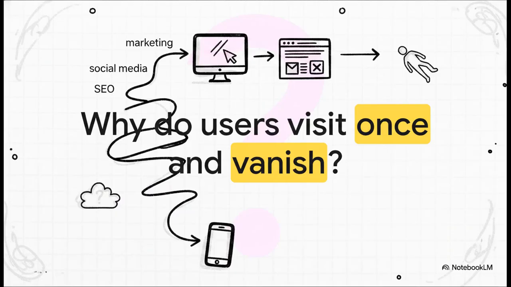Okay, let's dive into this, because this question right here is the painful reality for almost every digital business today. Why do users visit once and then just vanish? You spend hours, days, and hundreds of dollars on marketing, social media, and SEO, all just to get someone to click on your link. They arrive, they scroll around a bit, maybe they even look at a product, and then, boom, they close the browser. Poof, gone. Relying on them to organically remember to type in your URL again is, well, it's basically wishing on a star, right? It's definitely not a reliable business strategy.